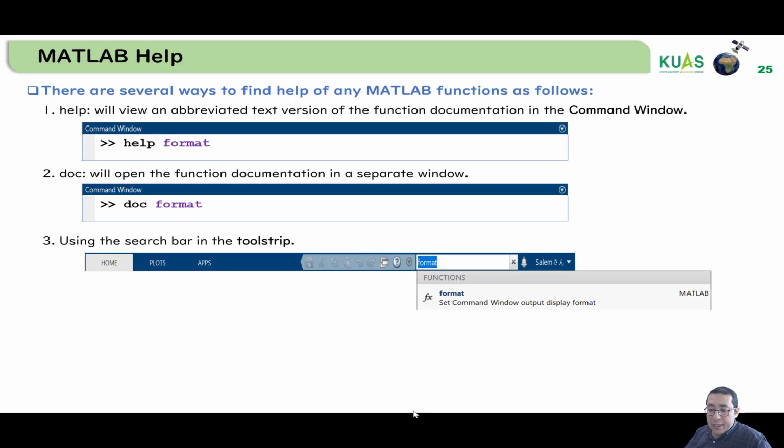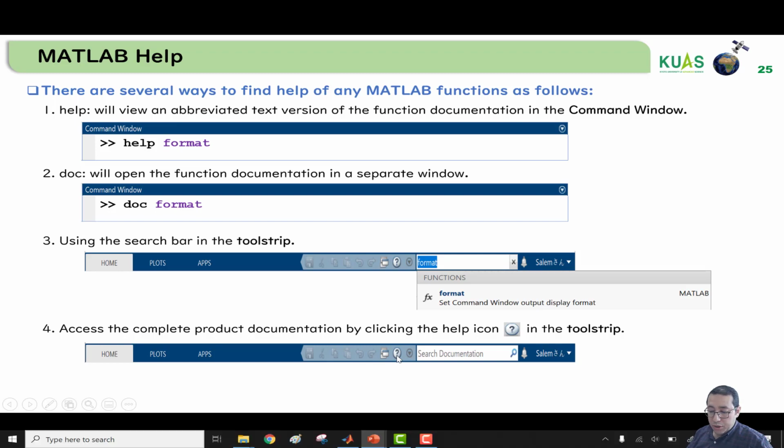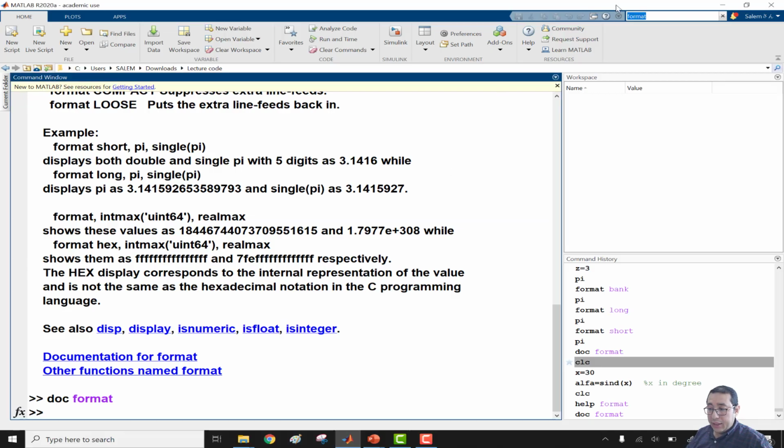The fourth way is to access the documentation for the help in general by clicking this question mark icon. Let's check that. This is the previous format search I just removed, and here is the help.